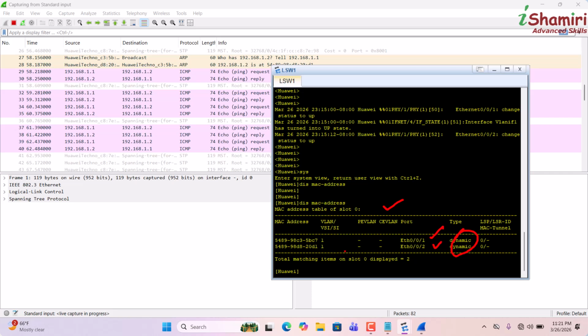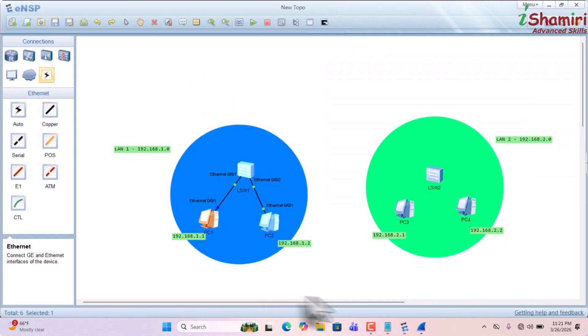The switches keep updating their MAC address tables. So switches have what we call MAC address tables and routers have routing tables. That's why a switch can easily just forward packets of data directly from PC1 to PC2. So you don't even need a router to do this. Similarly, you can do the same on the other side.